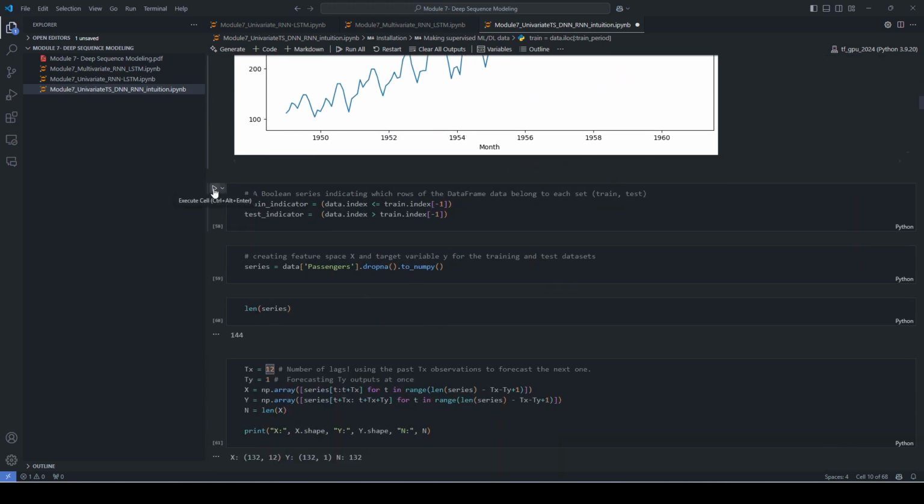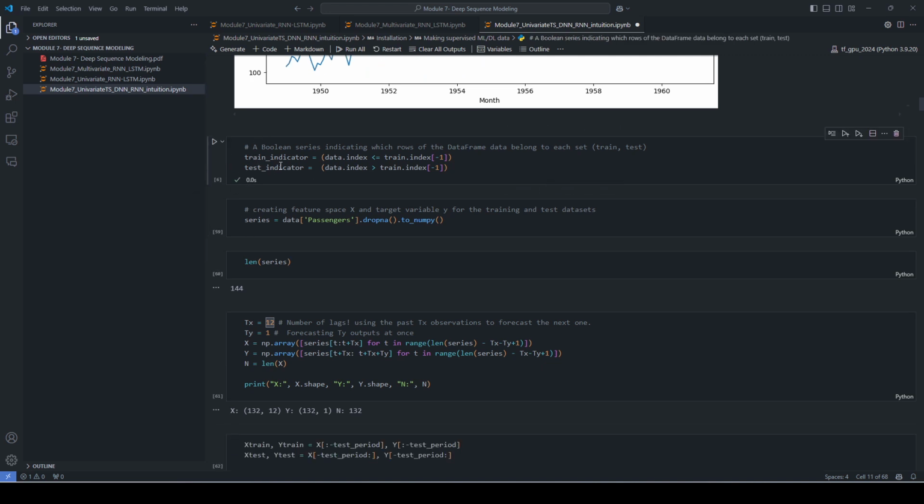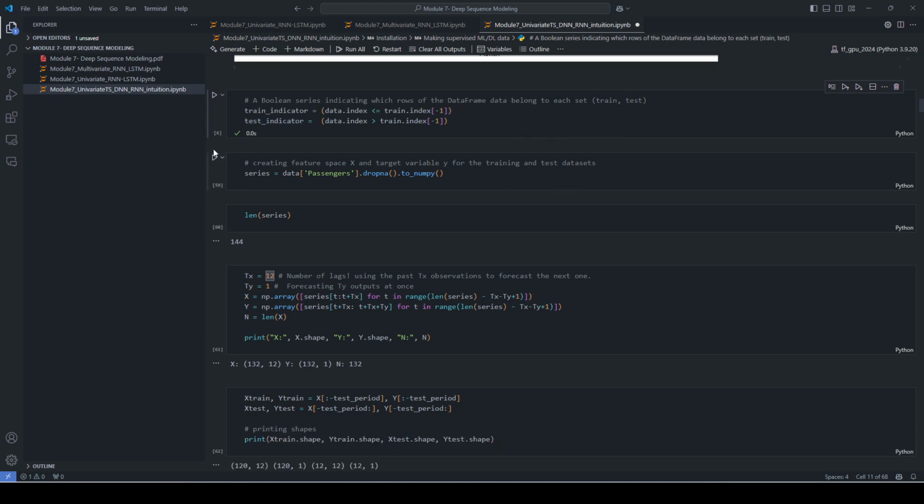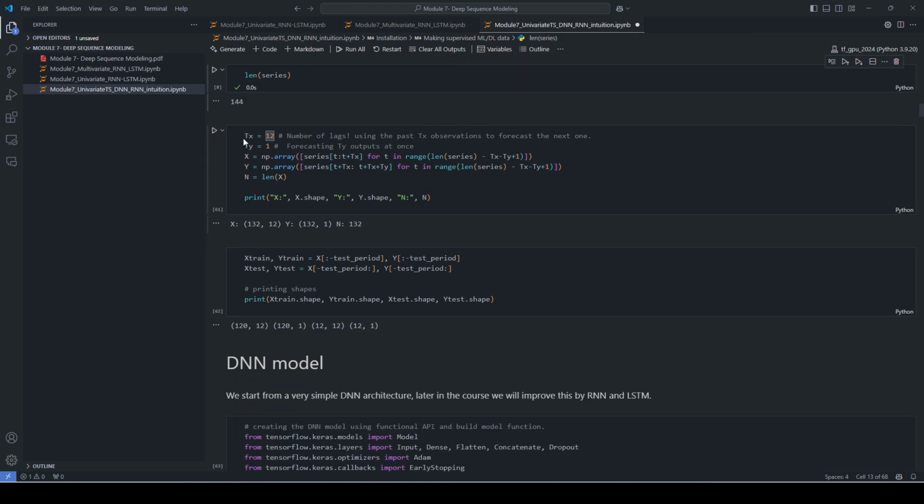All right, so as we talked about in the machine learning part, when we go over the Python part and machine learning section of the course, we need to create these booleans for train and test. We need these booleans for visualization down the road. So I'm going to save our passengers in something called series. And now let's go ahead and prepare our data set for the supervised machine learning task, right? So we're going to use 12 features. And then I'm going to start with the DNN model, right?